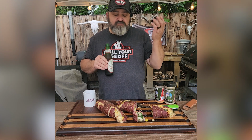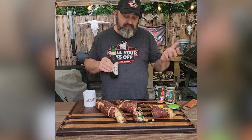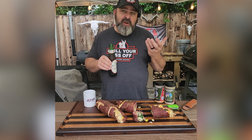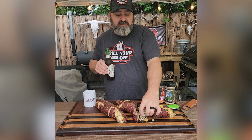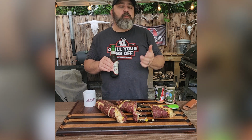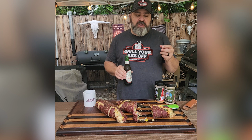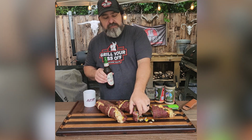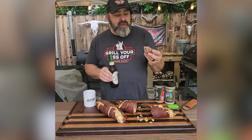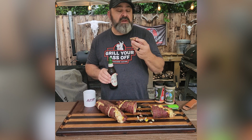You got the onions, bell peppers, the jalapeno, garlic. The spinach you really don't taste that much of, but you got that cheesiness of the Munster cheese. That's pretty good. I like that cheese. Goes well with it. The vegetables have a little bit of a crunch to them still too, so that's good. Well, all right, guys. Got to give it a try. I recommend doing it, trying it out, sharing it with the family. Good times.